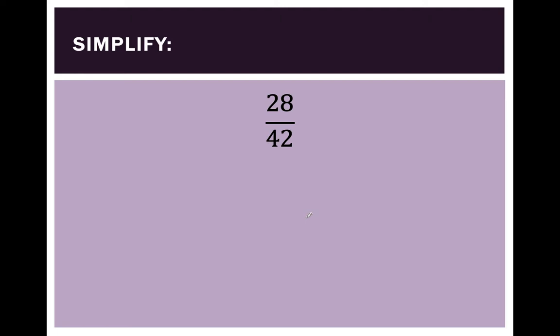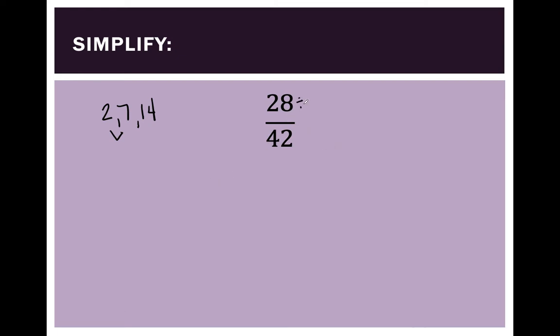Another thing we need to know is how to simplify fractions. So again, you did this in your video recording, in your Nearpod review yesterday. 28/42 is the fraction, and to simplify it we need to find common factors that can be divided from 28 and 42. There are 3 factors. They are 2, 7, and 14. Oftentimes we recognize the smaller common factors as they are a little bit easier to recognize.